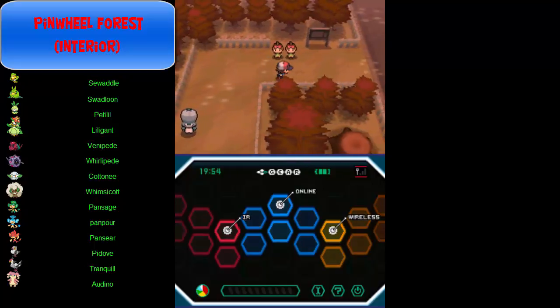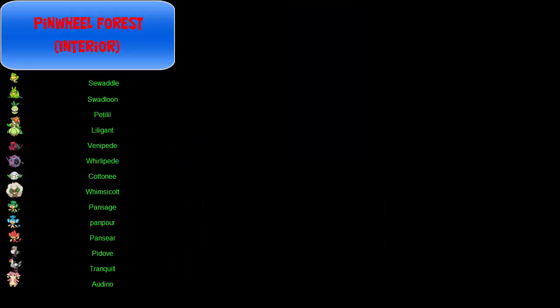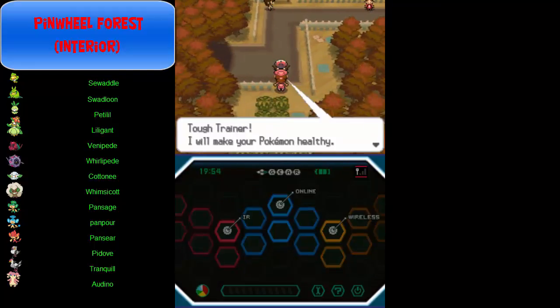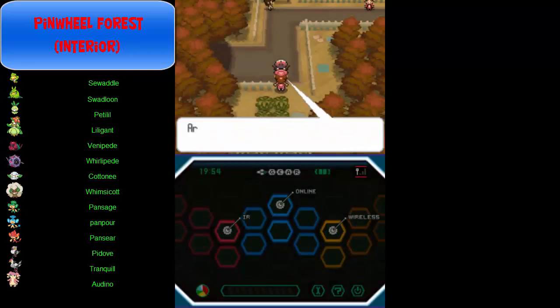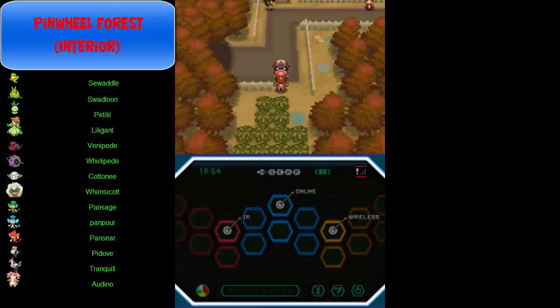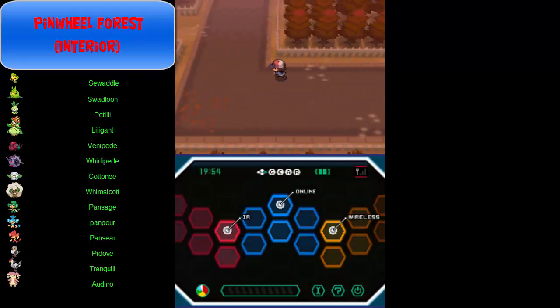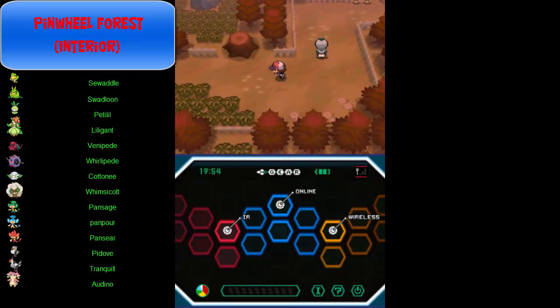So, before I go any further, there is someone that I actually battled off screen, and this person is actually a very useful NPC. You want to talk to this person? "Tough trainer, I will make your Pokemon healthy." Yeah! Instead of going all the way back to heal constantly, you can just talk to that NPC right there, and she will gladly heal your Pokemon. That's awesome, I like that. Okay.